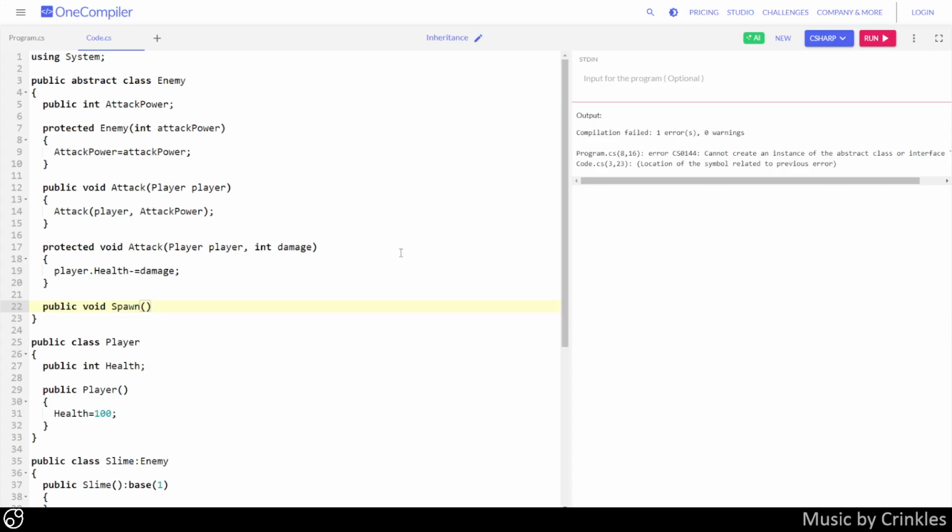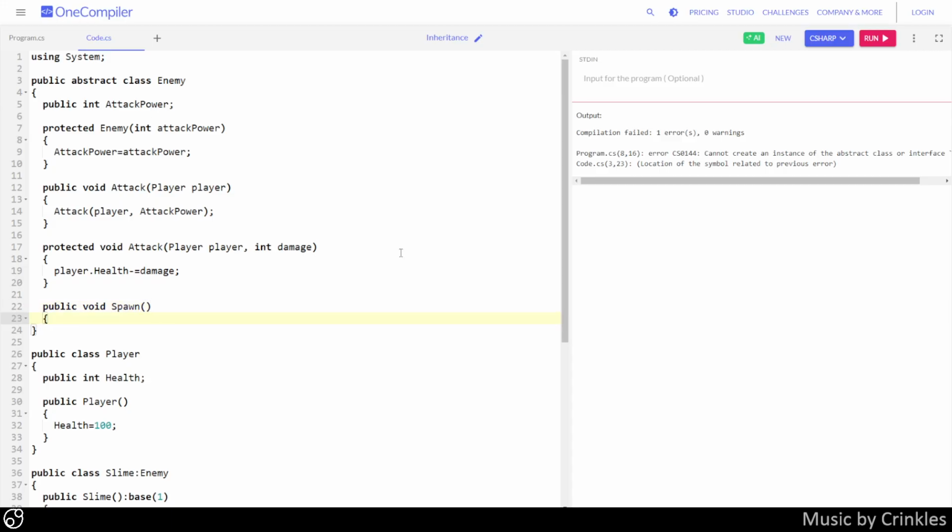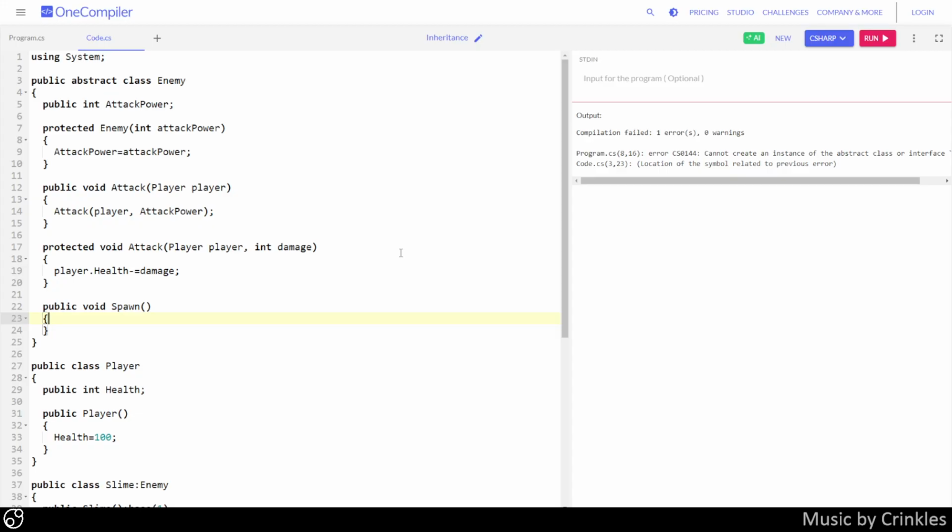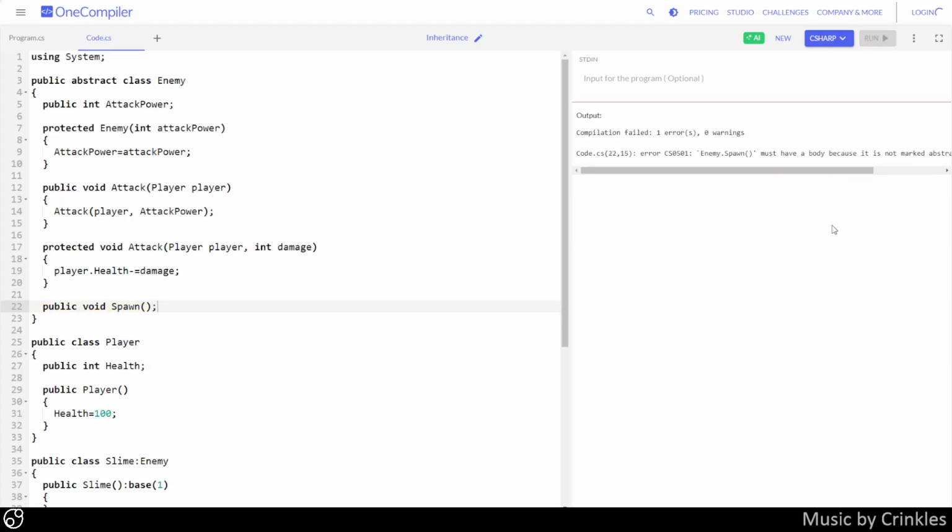We want to make sure that every enemy has this spawn method, just like an interface would do that. But the code is so different for every single monster type, and maybe they don't use it at all, that it doesn't make sense to predefine code in here. We can't anticipate that. So instead, we're pretending that this is an interface, kind of. Of course, if we write this in a normal class, we would get a complaint. I'm not clicking run right now because I'm afraid it will spoil it. Actually, what the hell, just spoil it.